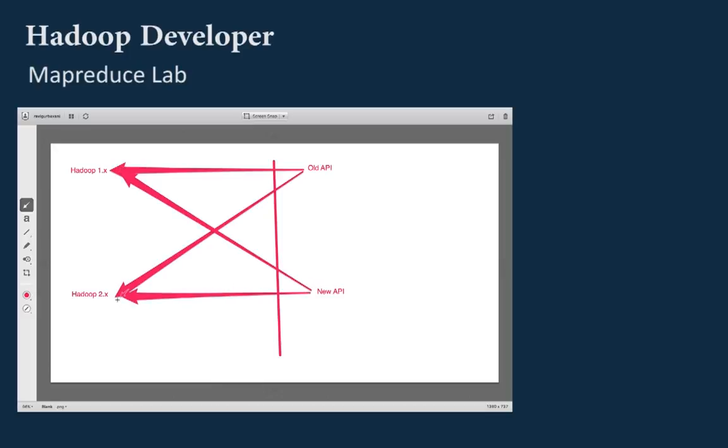It's perfectly acceptable. So Hadoop 1.x and 2.x and old API and new API are two different tracks and they don't have anything to do with each other. That's the real point. So now let's look at how do you go about writing your MapReduce code with the new API as well as old API, and then let's discuss the differences between them. Let's get going.